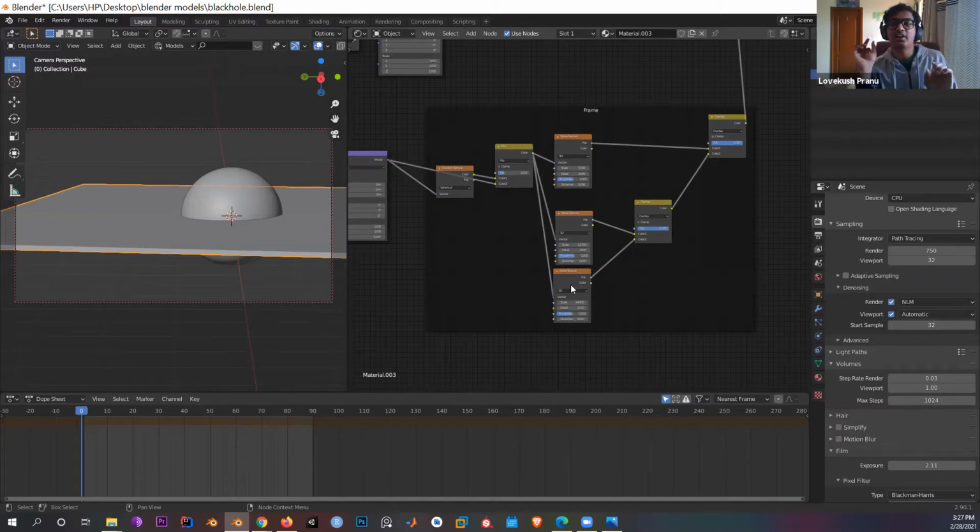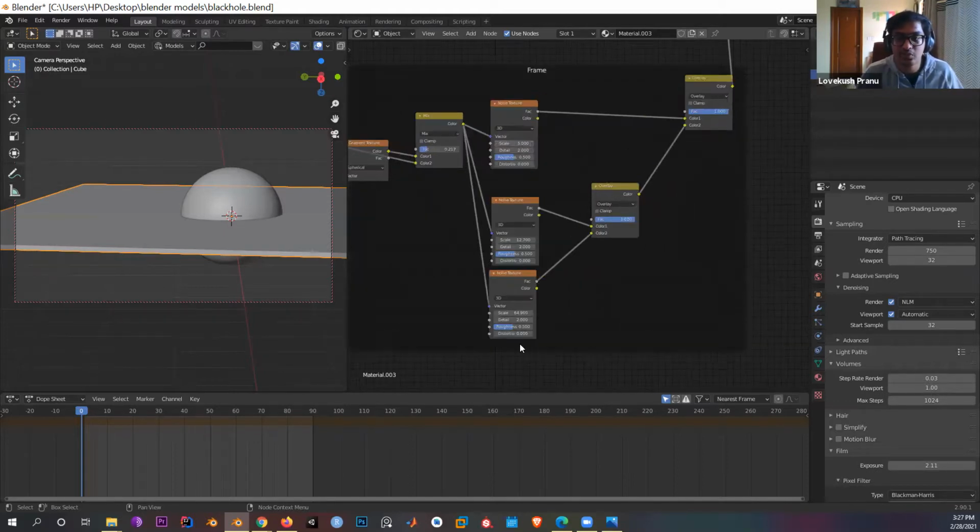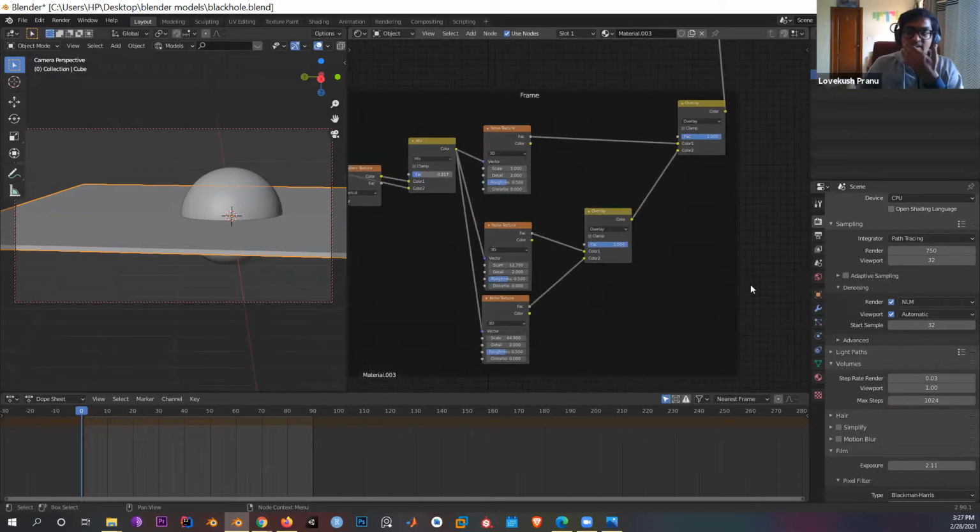The medium one you rotate at a medium pace, and you see right here the scale. Just change the scale for what it is, and the detail levels, and so on. Then for the factor, you just plug it into an overlay. Overlay just makes sure the two things overlap one on top of the other and gives you a final result.